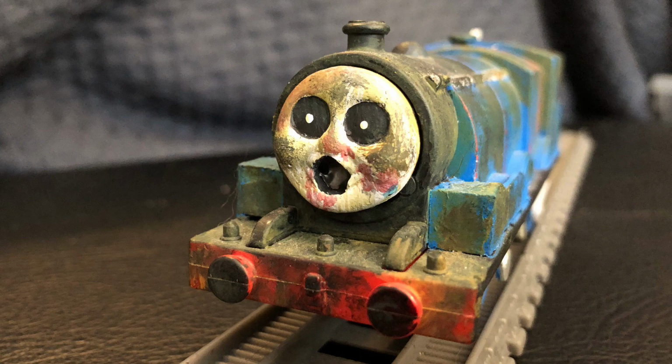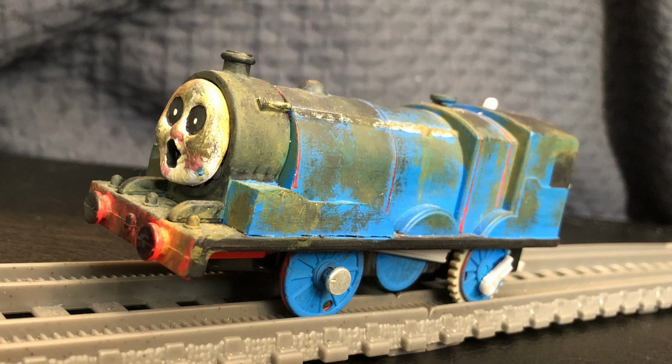For the face, I used a Trackmaster Thomas face. All I did was I just painted the eyes a little different and gave him a surprised face. Overall, I feel like I could have done a lot better with this custom, but for what it is, it's pretty alright.